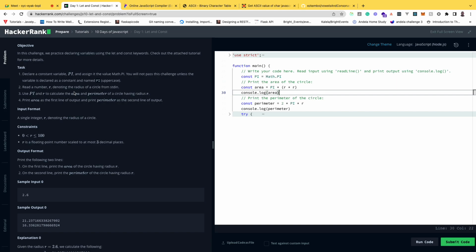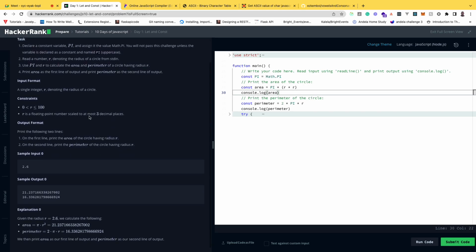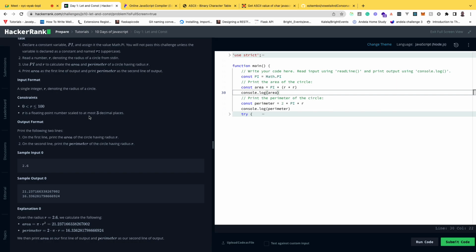Is it multiplication? Is it subtraction? Is it division? Is it rounding off? So understanding that. One of the things the problem tells us is we need to read the number r from stdin. We were given even the formulas here, I was trying to remember them. So 2 times pi times r, and this is pi times r squared, which is r times r for our case.